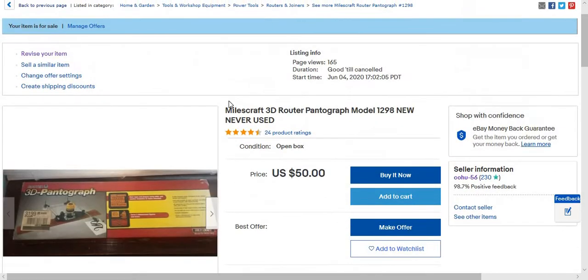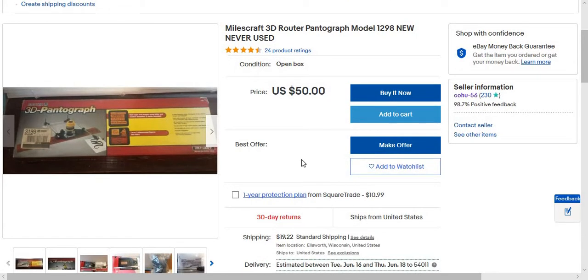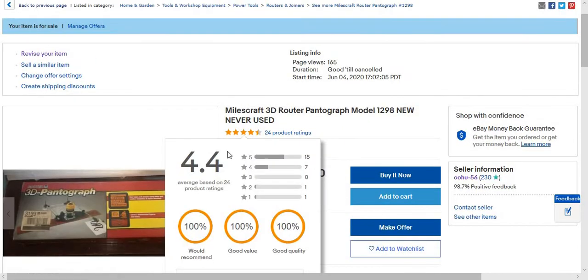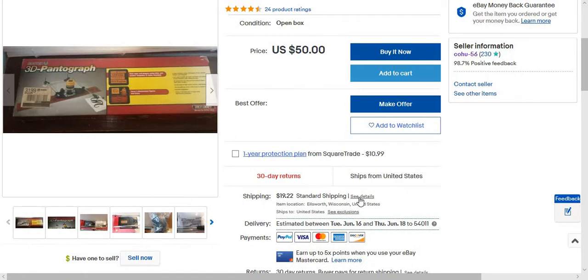I have this Mousecraft 3D Router Pantograph model, $12.98, new, never used. This is basically new, open box, and I said open box. I checked that all the factory parts were there, and they were there. And I have $50 plus shipping.